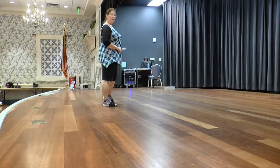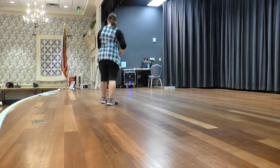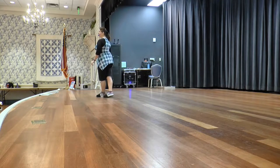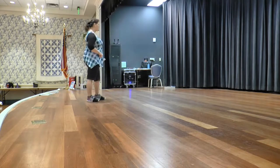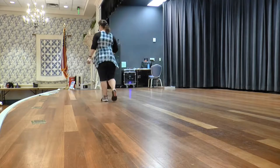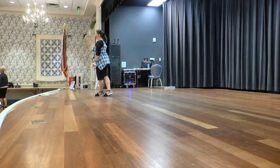Next one, we're going to do a cross rock, shuffle a quarter. Rock one, two, shuffle three and four. We're going to take the quarter step and then bind. So you quarter, behind, side, and cross. Climb with the cross. So all we did was a chasse quarter turn, and then we bind, face six o'clock. So we did a cross, rock, quarter turn, quarter, side, behind, side, cross. So we just did a half turn, and then two easy quarters.